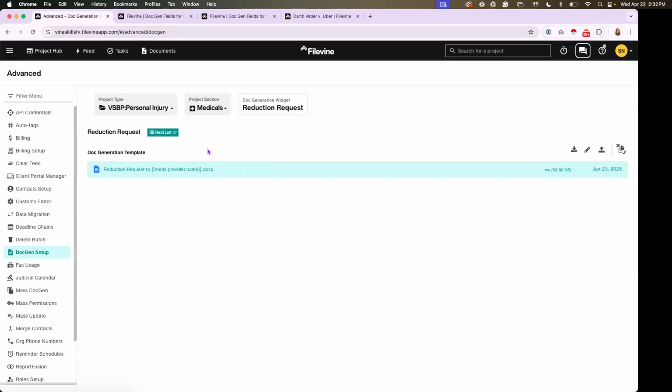Now, when you go to upload the document here, if you have any errors in your coding, one of the really nice things is that Filevine will call that out for you. And so let's say, for instance, you forgot a bracket, right? Or you accidentally capitalized something and it shouldn't be. Filevine will pop up on the screen and it's going to say invalid code and actually give you the code, which is really nice. I depend on that a lot.